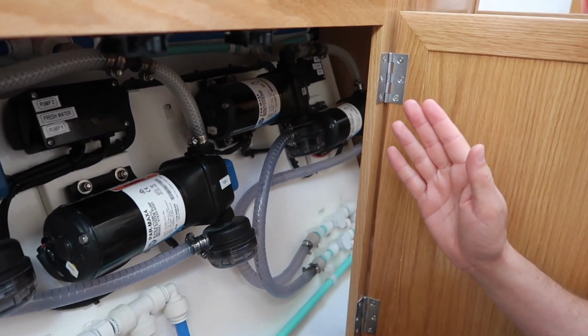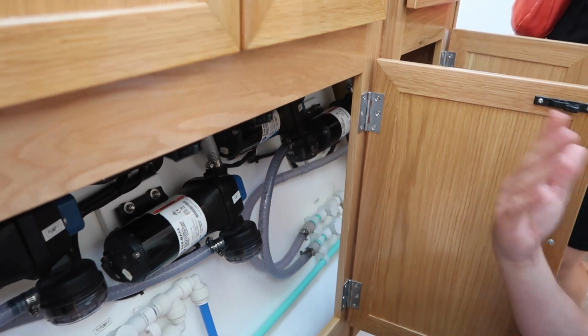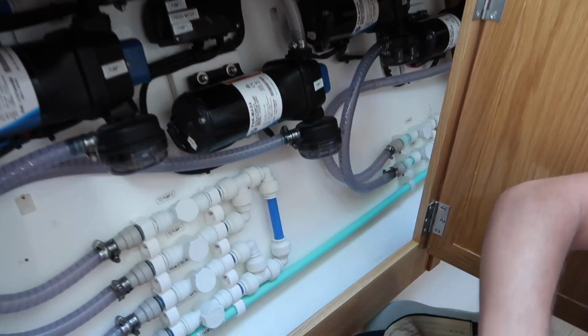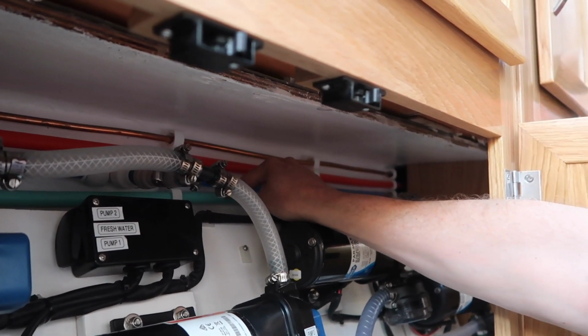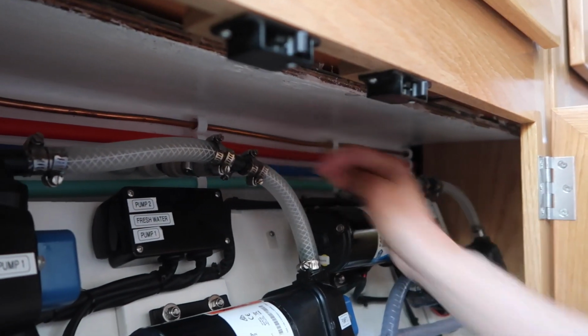And we plumb it as standard, that you can flush the toilets with salt water or fresh water, so you can choose any day of the week. You don't have to choose once off when you buy the boat. And if you come down earlier, you'll see there's 3 lines here. This is hot water, fresh water, and salt water. And if you see this line anywhere in the boat, you know exactly what it is. Based on the color, yeah.